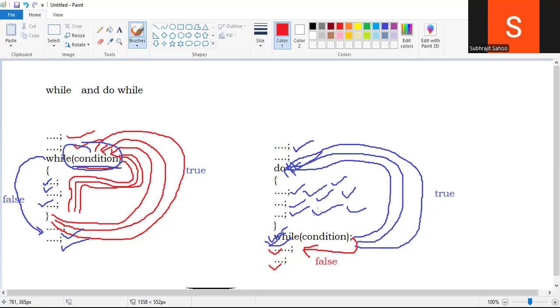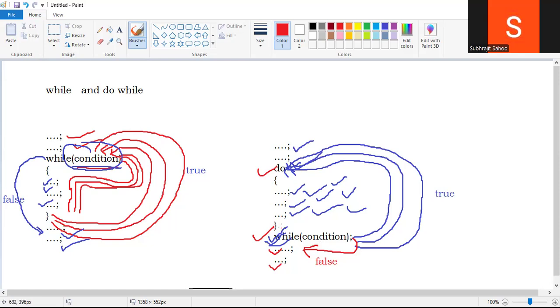Again the statements execute, then the condition is checked. If true, it again goes to the initial position. Like this it works. So where is the condition written: the entry side or the exit side? Obviously the exit side. That's why it is called an exit control loop.